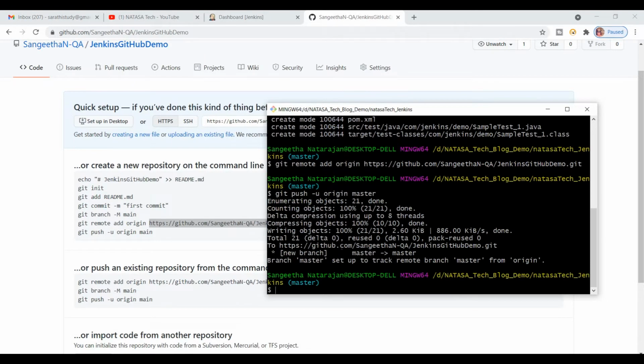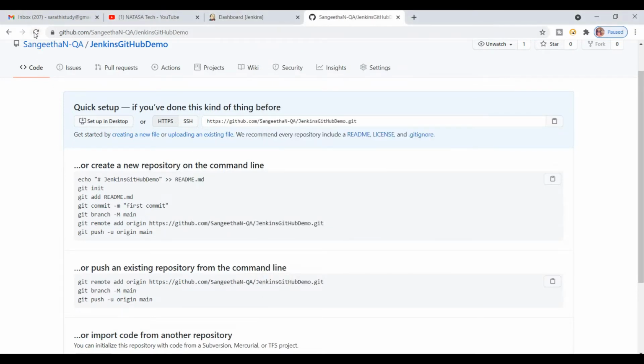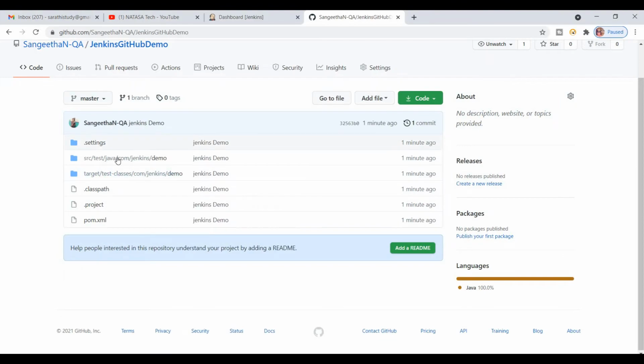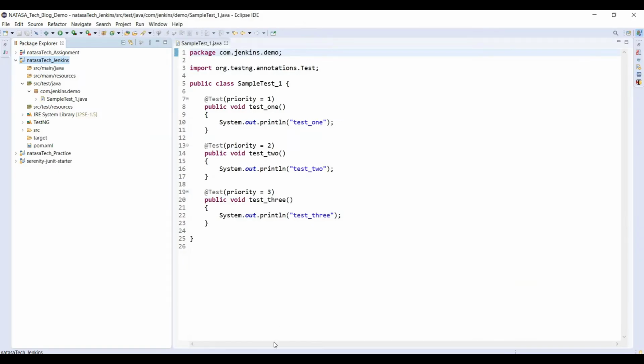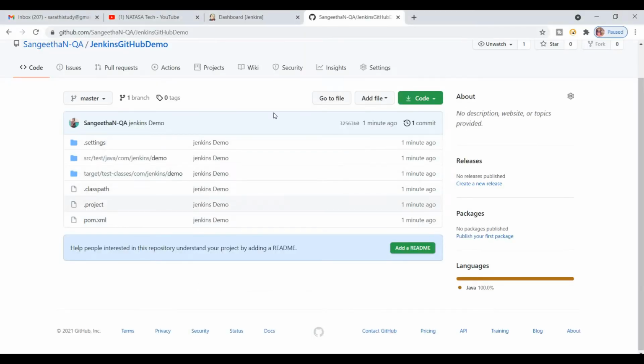See, now we are getting 100% code imported in this GitHub repository. How? You just reference this one. That time we will get this code, Maven project code, right? So what you created in Eclipse will be successfully imported inside the GitHub repo. Now we have successfully imported the Eclipse Maven project inside the GitHub repo, right?